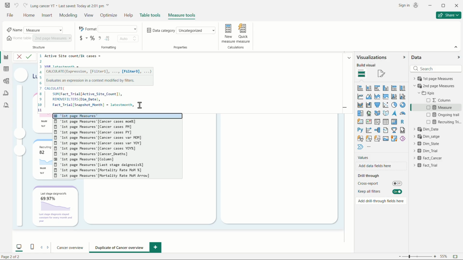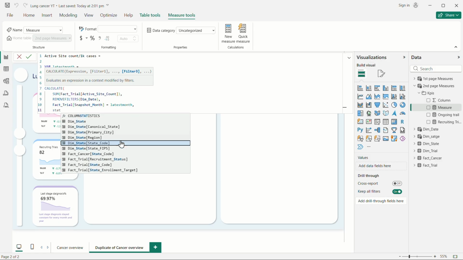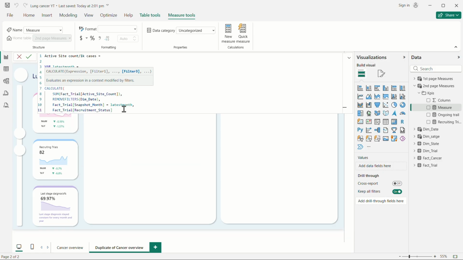And the third filter should be status. While track trial recruitment status in, open the curly bracket and you will say recruiting, not yet recruiting, comma, active not recruiting.